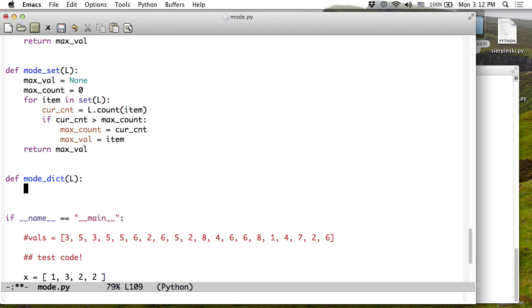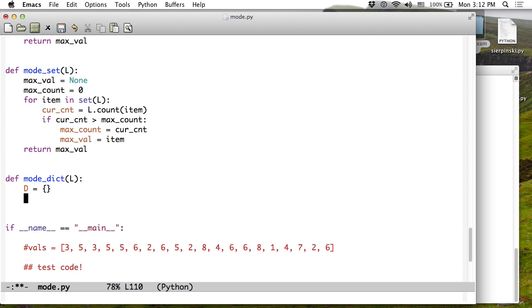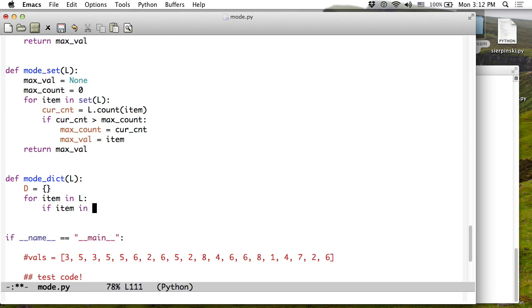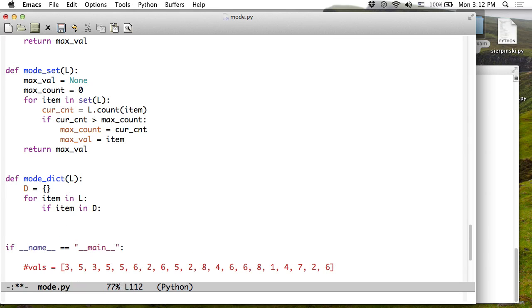Okay, so I'm going to create a dictionary D. For item in L, if item in D. So this is the basic way you have to create a dictionary. This is what I told you, that I want you to be able to write this kind of code in the final.